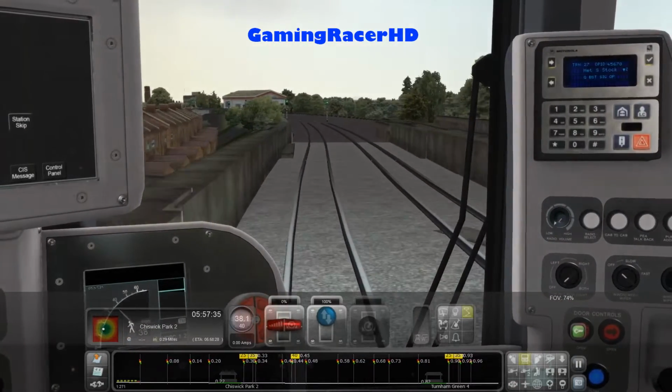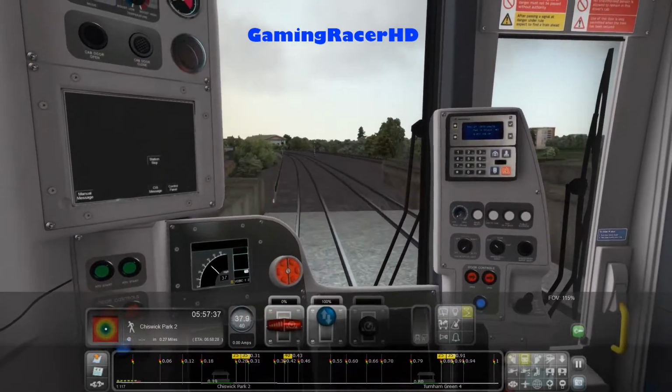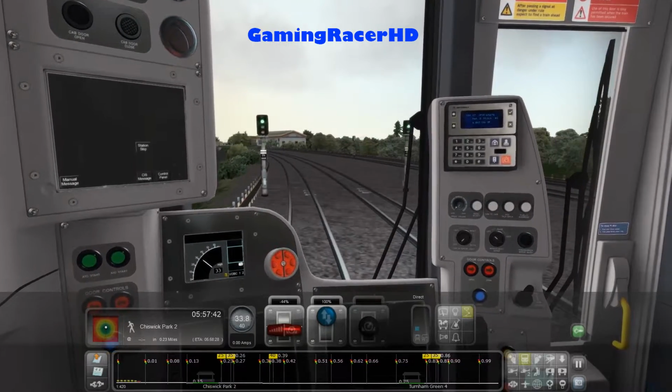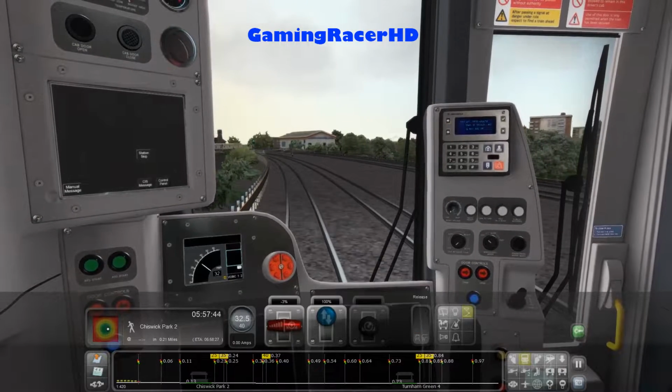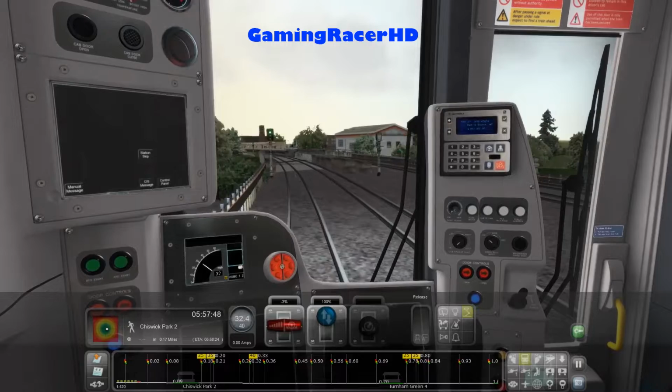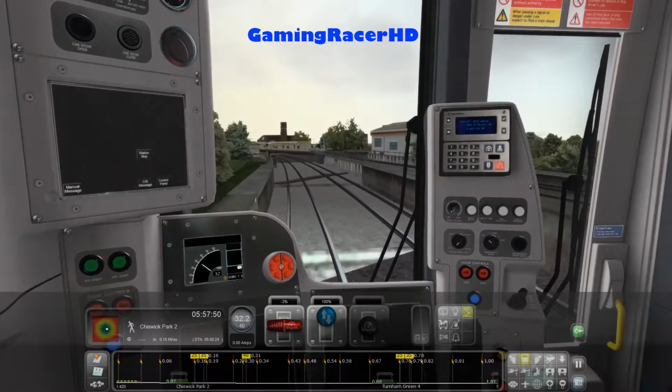Quite a lot of signals here, and we might get a red signal. So probably best just to go around 30 miles an hour, as we are now approaching Chiswick Park.